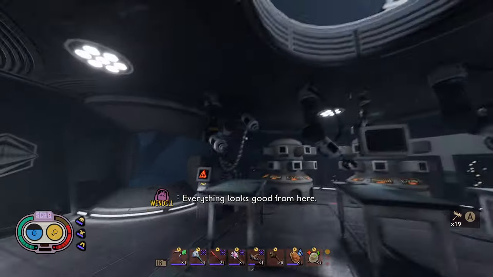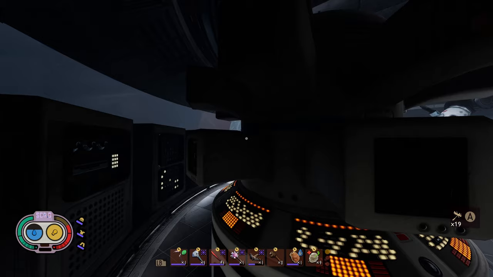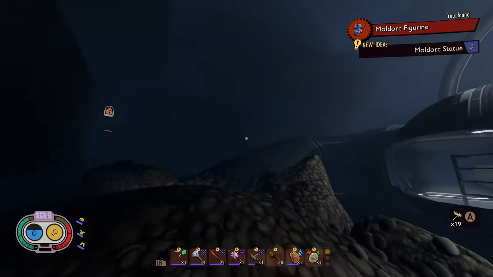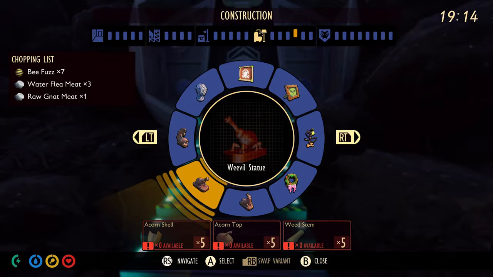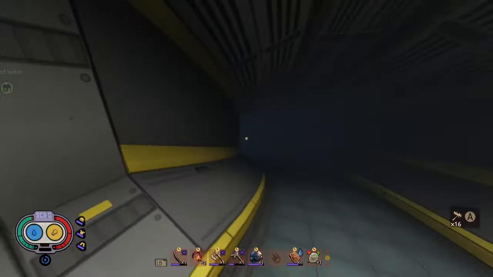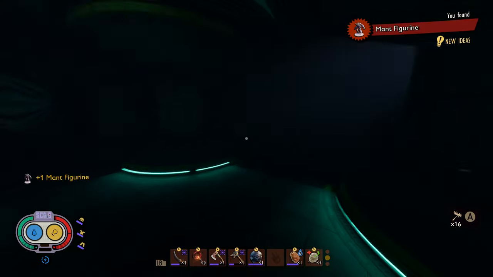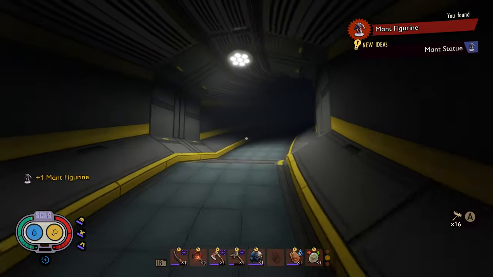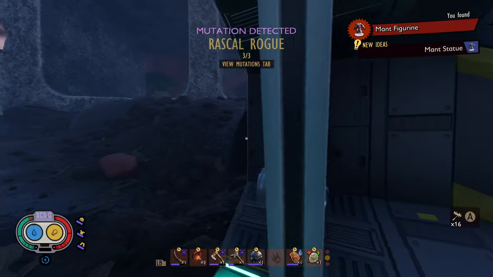What is your name? Director Schmechter. Wait, where is this thing? There you are. But that's where the Moldork statue's at. And the last one we haven't gotten is in here, which is the Wendell statue? No, I have the Wendell statue. What am I missing? The Mant statue. It should be in here somewhere. Ah, Mant figurine. So that is all the figurines. That gives us Rascal Rogue level 3. There it is on the screen right now. I said it and it appeared.